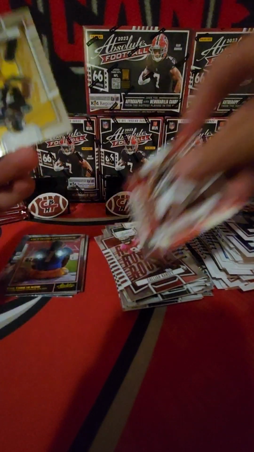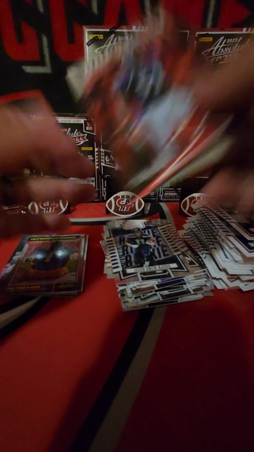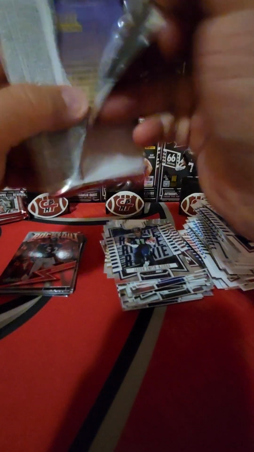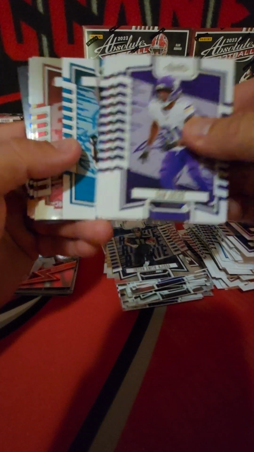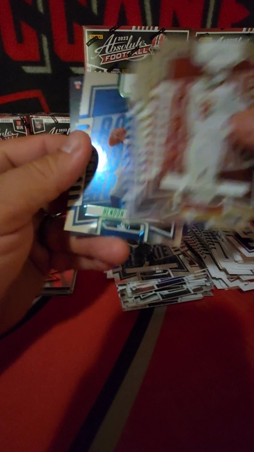Cedric Tillman, Broderick Jones, JSN, and a Rockout Ray Lewis. It's a cool looking card. You're moving right along now. Cam Akers on the front. There's another Ojulari, Kendre Miller, Byron Young. Already got those guys. Oh, Hendon Hooker green. That's a nice one.